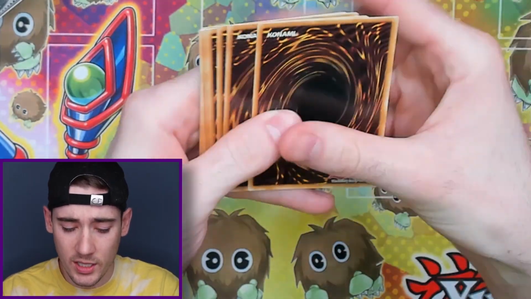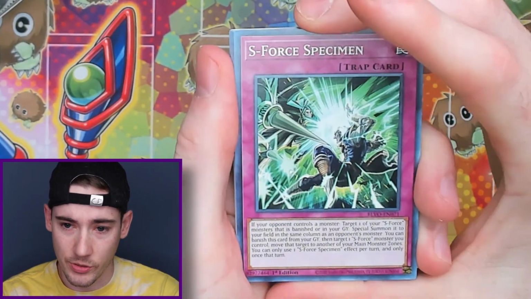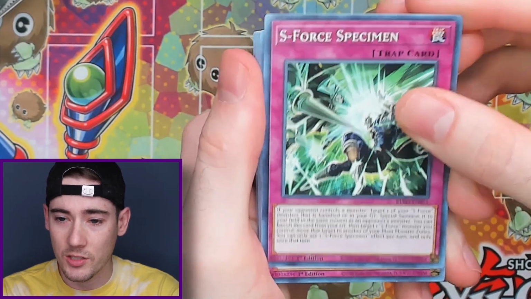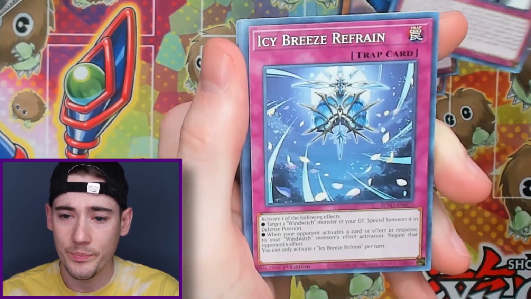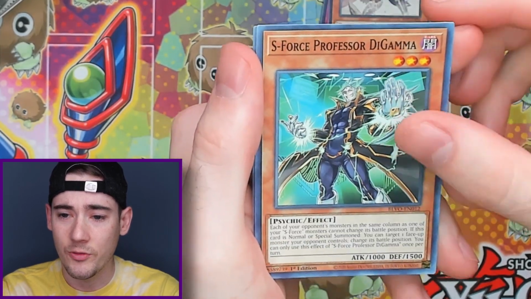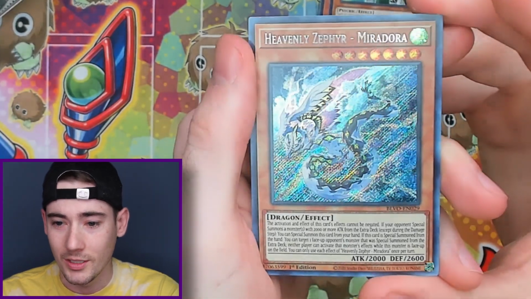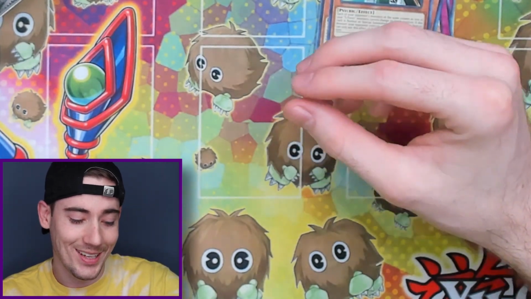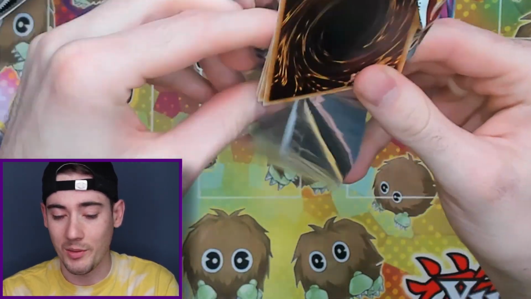So let's see if you can truly map this box. If so, this should be a secret rare. And we do need the Underdog, which is a secret. So we got S4 Specimen, Dream Mirror Recap, The Fable Abonk, Virtual World Gate, Icy Breeze Refrain, Neroy, Warrock Skylar, S4's Professor Digamma, and Heavenly Zephyr Miradora. So yeah, this is the 3rd box in a row that we've had the secret on top. So very mappable. Good thing it's an old set, because otherwise you can just go to the store and be like, hey, give me a top 2 packs.